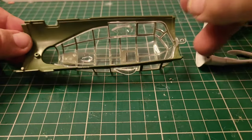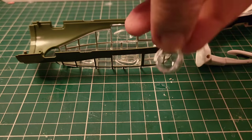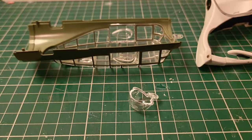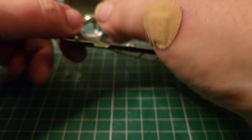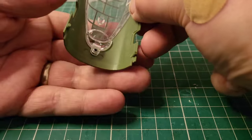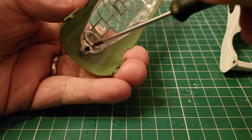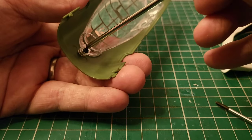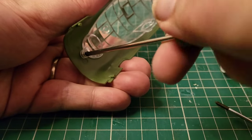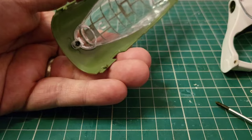The next thing we're going to do is take the Astrodome, and the Astrodome is just going to screw into place — which is a good thing. It's got a little Astrodome and this piece here is going to screw into place with a single BP screw. We pop that one in just in there like so, then take the single BP screw into the slot here and screw it in place. It's very bizarre that after all that work with the windows, this one just screws in, but that's what they chose to do. So that is the Astrodome in.